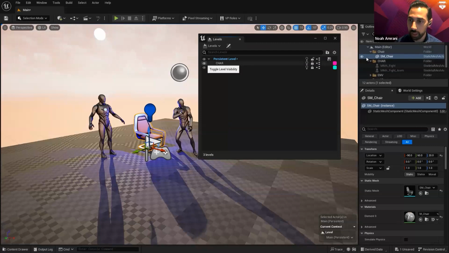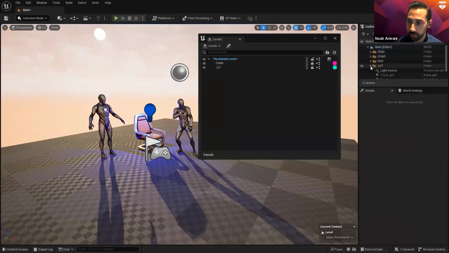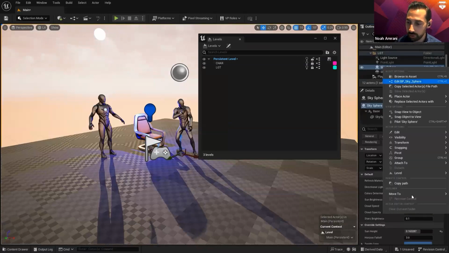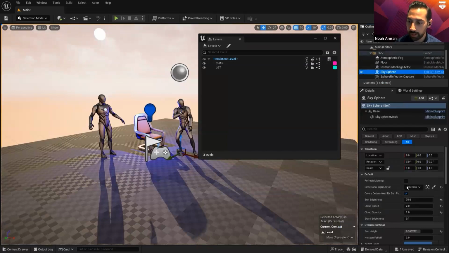You can also organize different assets with folders. You can do that by right-clicking and clicking Create Folder. And if there's something you wanted to move, let's say I want to move one of these, you can right-click, go down to Move To, and pick a folder or location that I might want to place it in. Maybe I put this in Environment. Or maybe I put it back into Light.